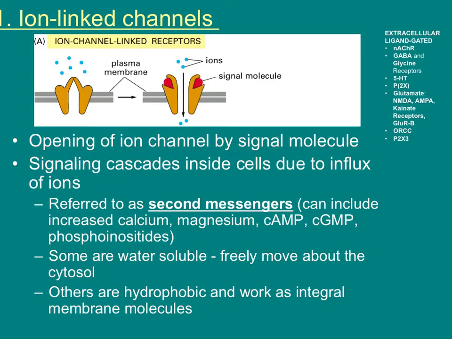We've talked about cyclic GMP. All right? Ions can also be considered second messengers. Why second messengers? What's the first messenger? So for cyclic GMP, what was the first messenger? It's hard to say, right? You could say acetylcholine, you could say nitric oxide. I don't know what they consider the first messenger, but cyclic GMP is the second messenger. Something happened before this, but this is the second thing that happened. All right?